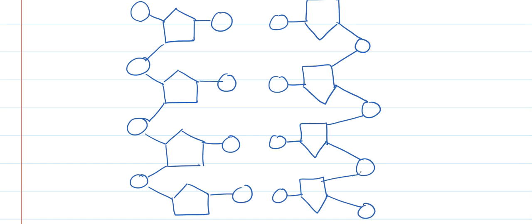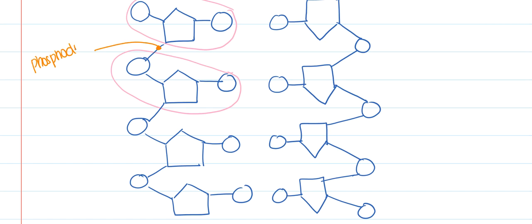Okay, cool. What I want you guys to see is this. This molecule right here is a nucleotide. This one right here is another nucleotide. In between nucleotides, we have a covalent bond, and this covalent bond is called a phosphodiester bond. If you look at the phosphodiester bond, it is connected between the 3' carbon and the 5' carbon on the other nucleotide.